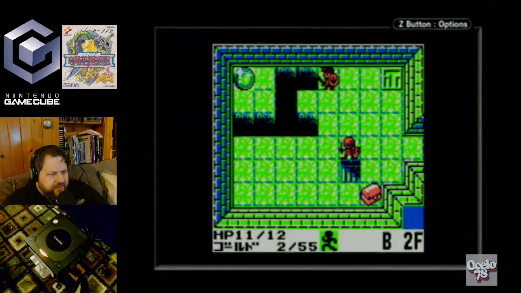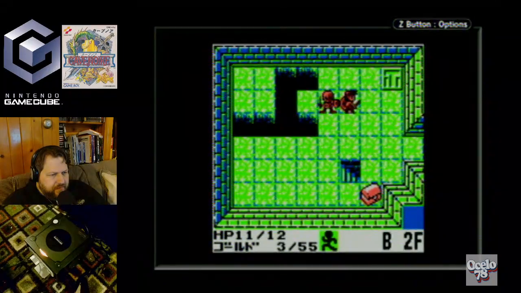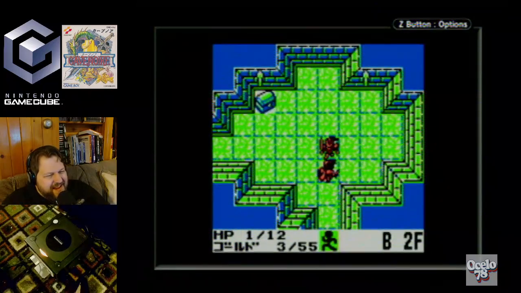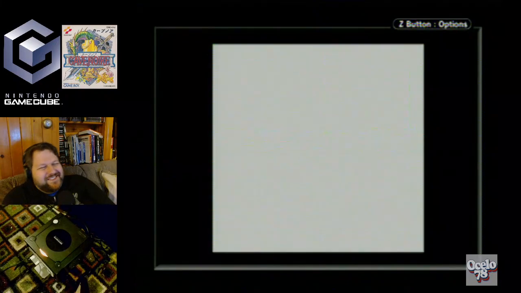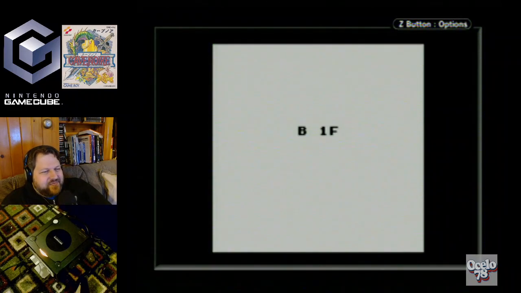Alright, there's a secret. Death Knight. This is bad. 10 damage! No, I didn't want to pass. I pressed the wrong button. Alright, let's try it again. That's a roguelike for you. You die, you just go back in the dungeon. Start over.